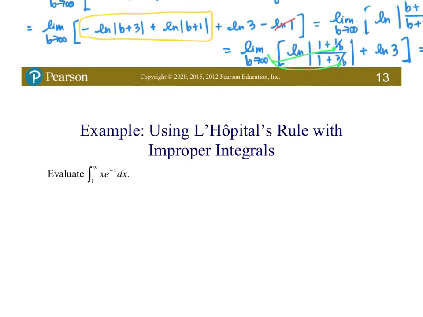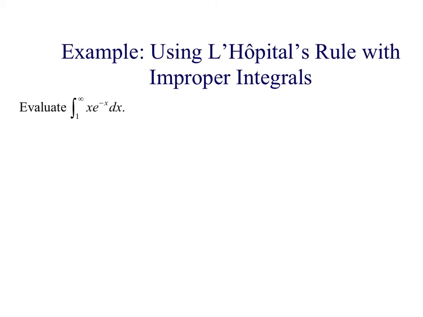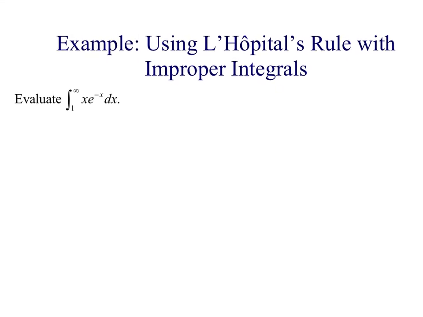All right, so now we are ready to tackle something. We got a little bit of everything going on here. We're going to end up using L'Hopital's, but before we do that, this is a product, and so our good friend integration by parts is going to need to come into play here too. So we're going to see a lot of interesting stuff going on in this question. So first, let's replace the bounds. So I want to go from 1 to b approaching infinity, so x e to the negative x dx.